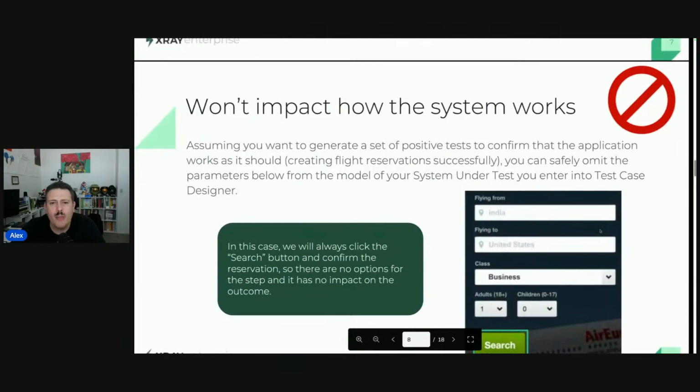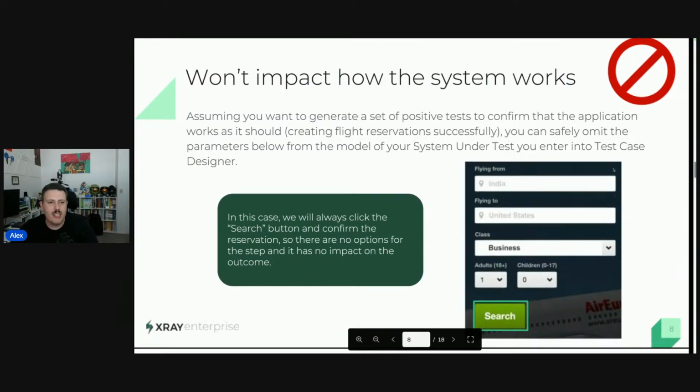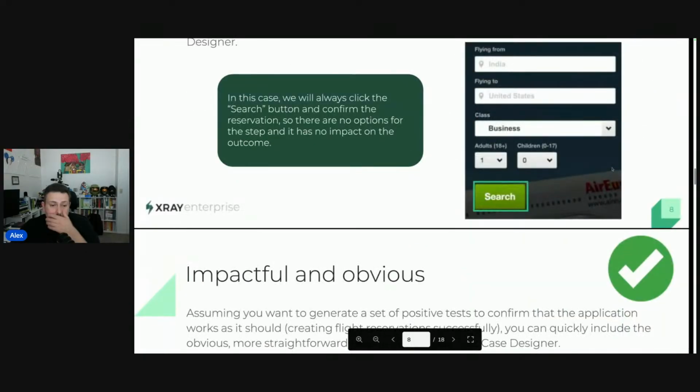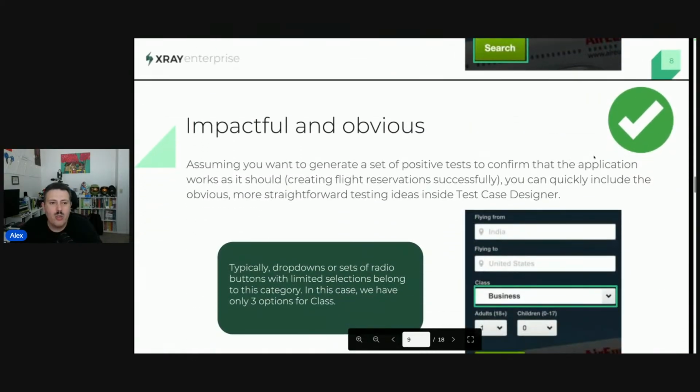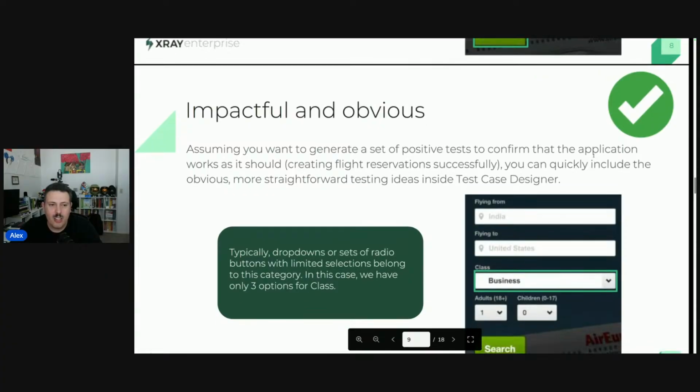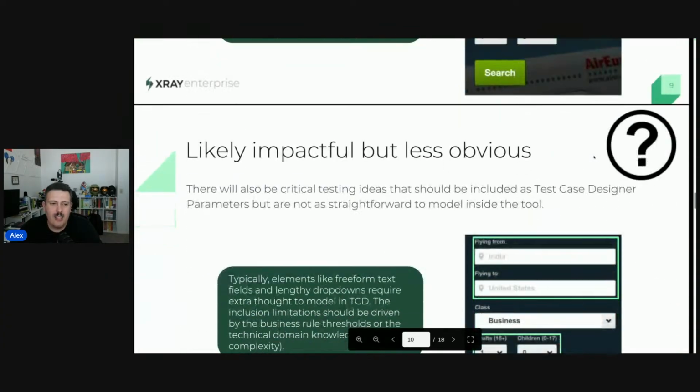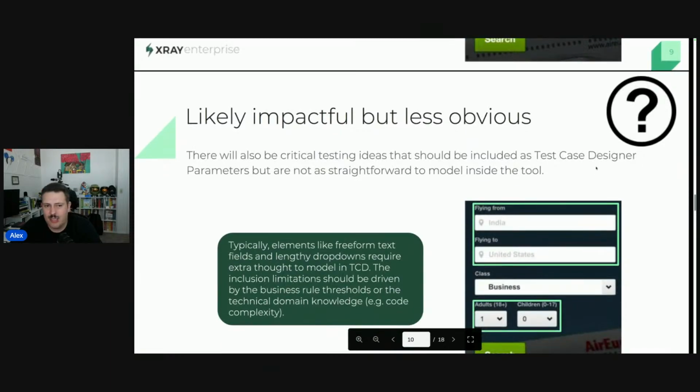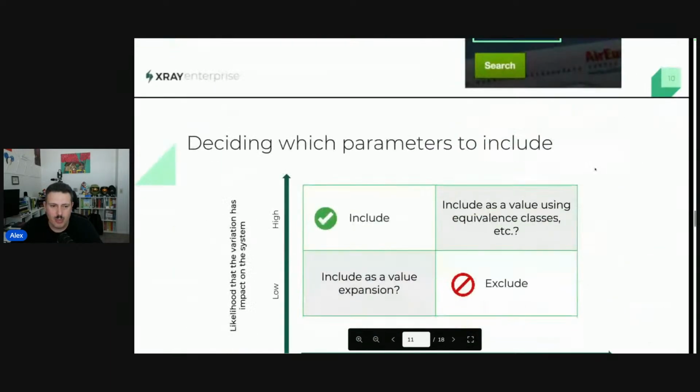For anything that won't impact the system, assuming you want to generate a set of positive tests to confirm that the application works as it should, you can safely omit parameters from the model of a new system under test. So we can just not include things. Assuming you want to generate a set of positive tests to confirm that the application works, you can quickly include more obvious and straightforward testing ideas, and then do the risky, less impactful, but less obvious ones as well.